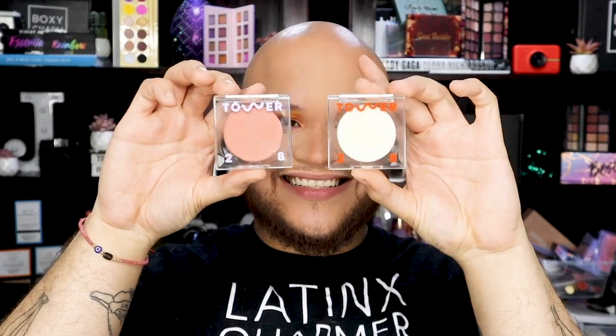Now, talking about new products, my friends at Tower 28 sent me a bunch of their new goodies that I actually used in this look. They have these cute balm compacts — one is a highlighter called No Shade and the other is a blush called Magic Hour. Honestly, when I opened them I was a bit skeptical, but then I put them on and I was like, oh my goodness — the glow! And the blush I was really, really excited to try because it was really, really pigmented, as you can see.